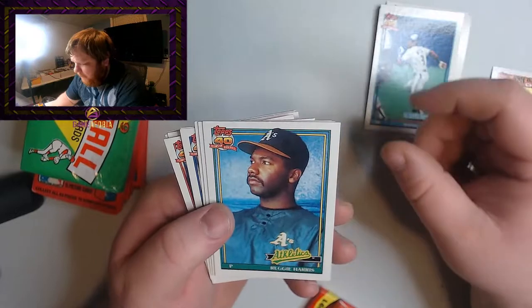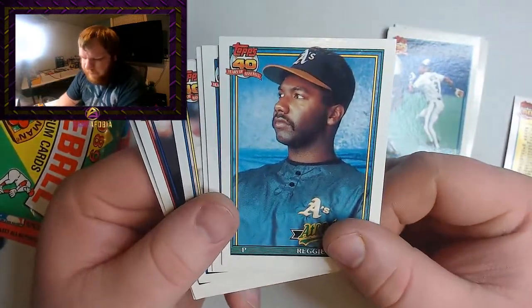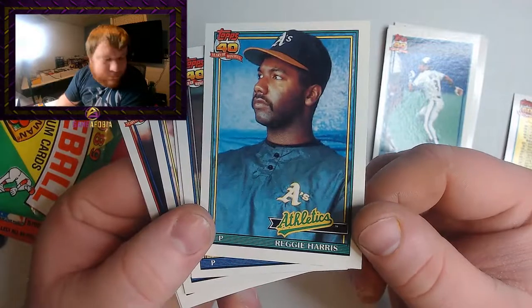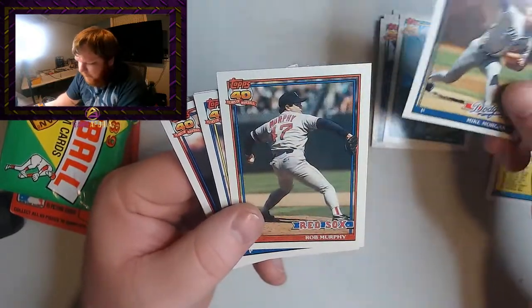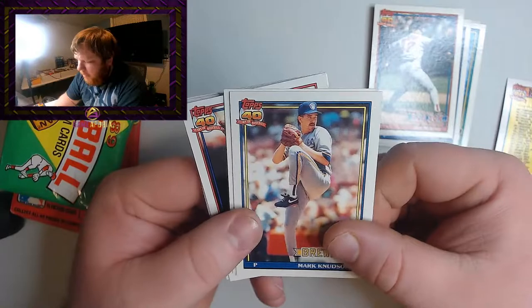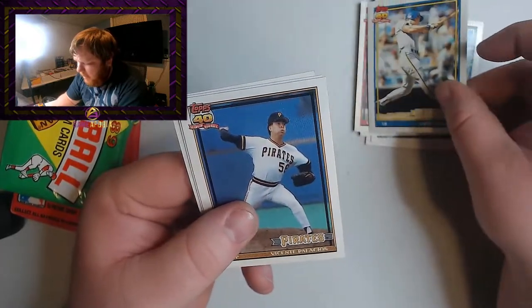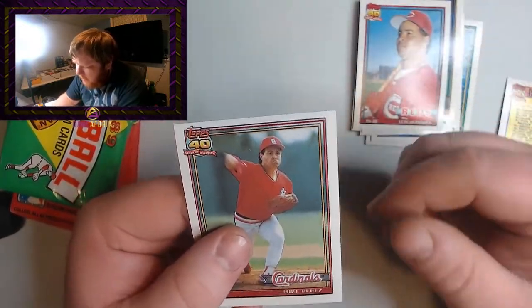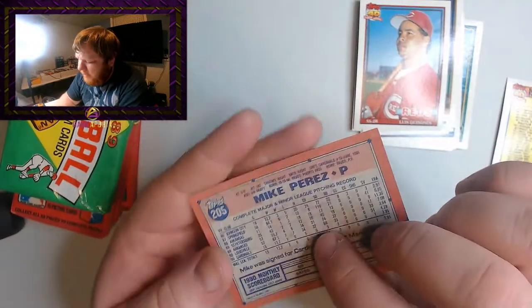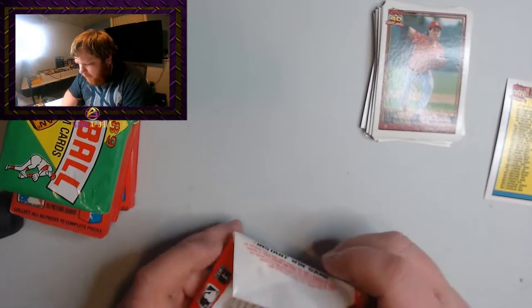Maury Wills, Reggie Harris, better or worse, Mike Morgan, Rob Murphy, Mark Knudson, Gary Ward, Brian Harvey, Greg Brock, the Palito, I don't know. Luis Quinones and Mike Perez. Okay. Let's see what card bubblegum ruined this time.